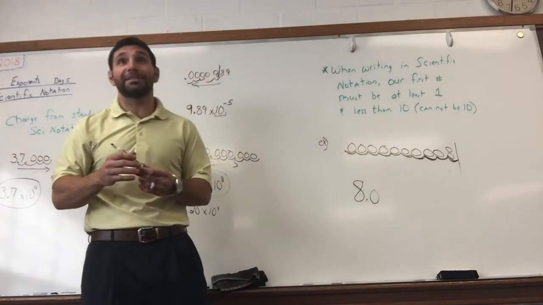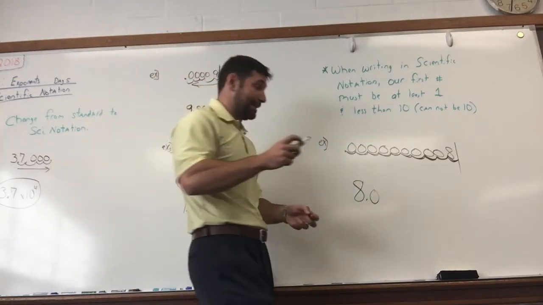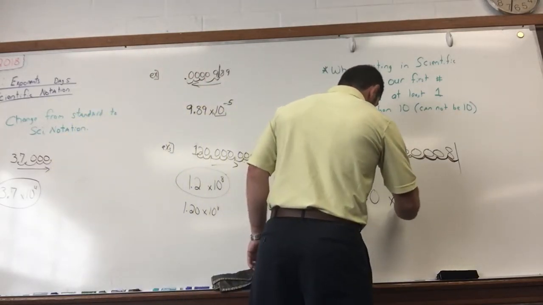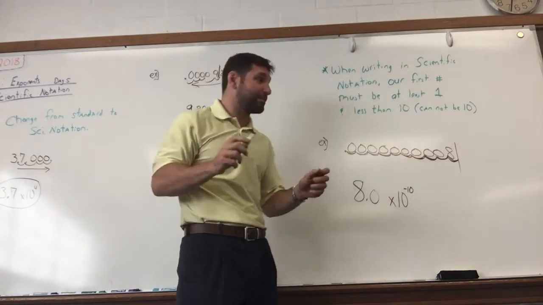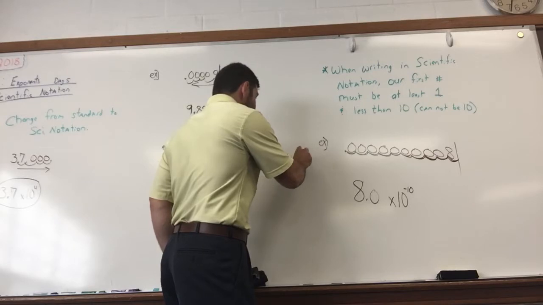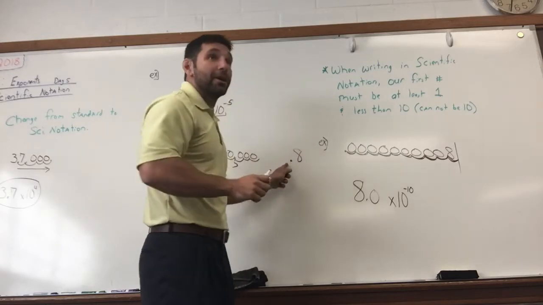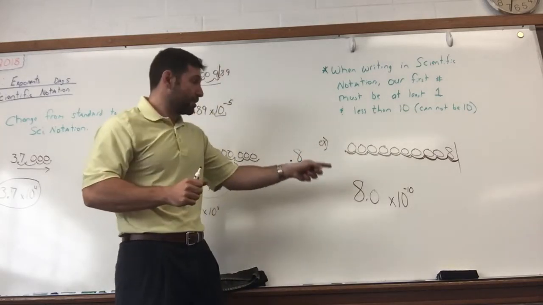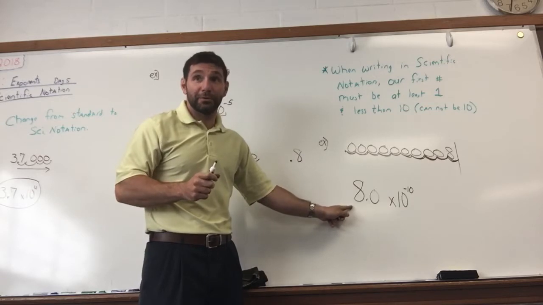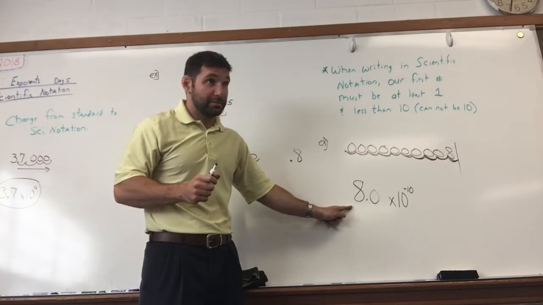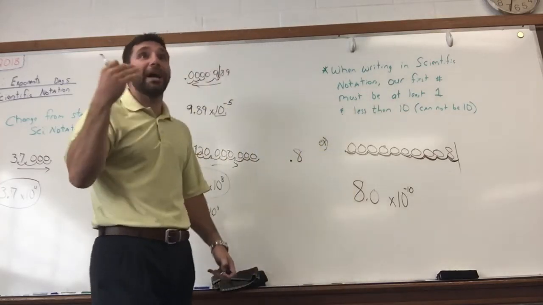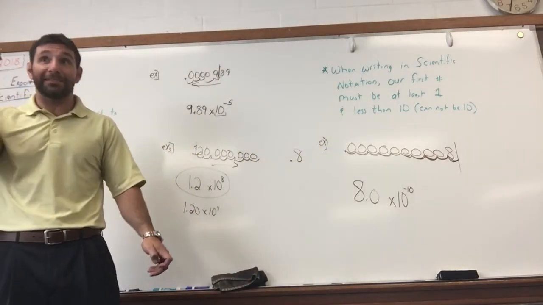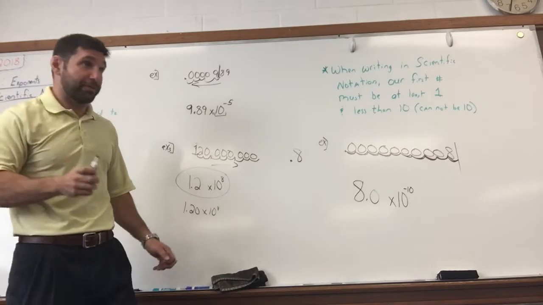Most of you put times 10 to the negative 9th. But it needs to be to the 10th because where did we make the mistake? You guys started it here. That would be 8/10, not 8 as a whole number. So when we have this big long decimal, it needs to start to the right of that first number. Did everybody hear that? It needs to start to the right of the first number.